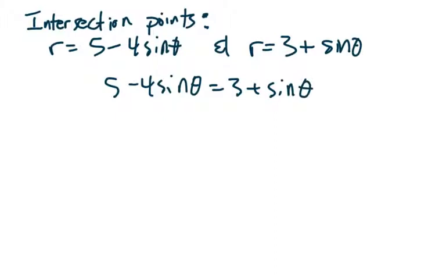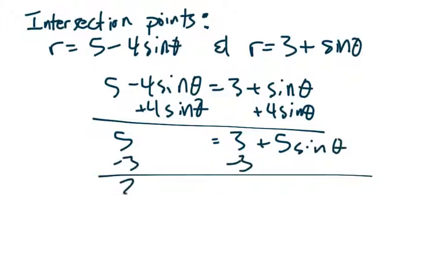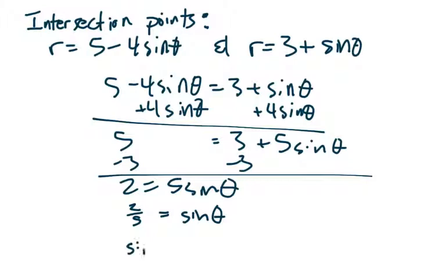Right? So now we just solve for theta. Add 4 sine theta to both sides. 5 equals 3 plus 5 sine theta, and then subtract 3 from both sides. 2 equals 5 sine theta. Dividing both sides by 5, you get sine theta equals 2/5. Now this doesn't have a nice answer. That's the whole point of doing this example. What this tells us is that arc sine, or inverse sine, of 2/5 is equal to theta. But that's only part of the story. This does give us an angle, and it is in the first quadrant. It is between 0 and pi halves specifically.